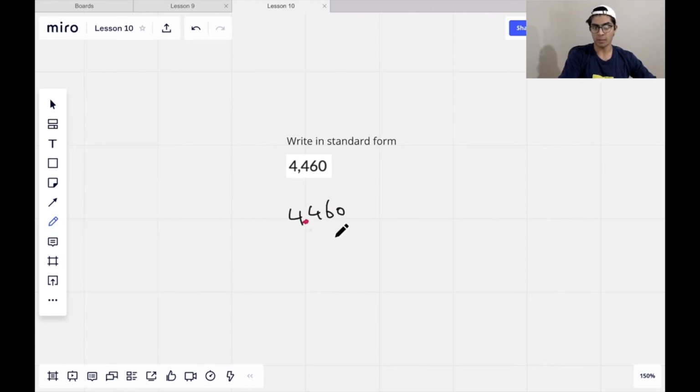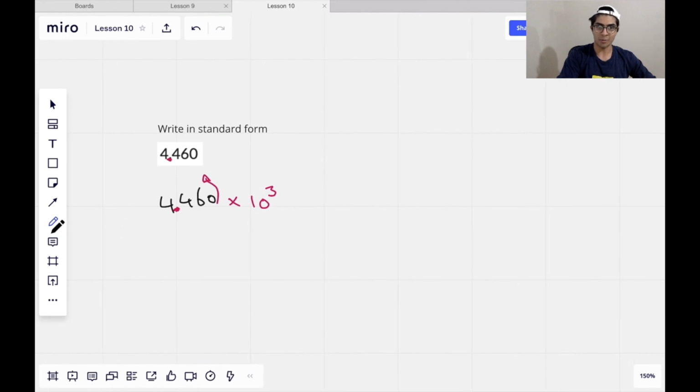If we want to go back from this to this, we have to times by 10 three times, because there are three places. So that's the way I approach it. I say, I've got this number. Where do I need to stick the decimal point? I need to stick it right here, because this number has to be between 1 and 10. And now because I've taken off 1, 2, 3 digits, to go back to the original it has to be 10 to the 3.